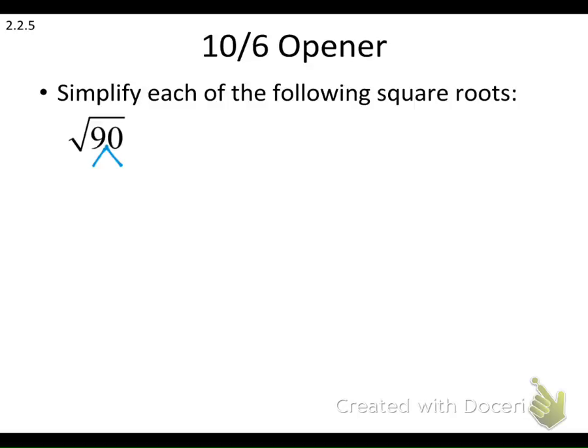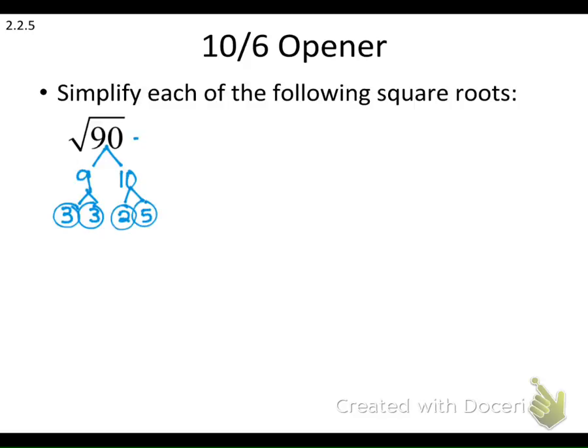So what 2 numbers can I use to multiply together to get 90? 9 and 10. Okay. And for 9? 3 and 3. And those are prime, so I'm going to circle them. For 10? 2 and 5. And those are prime, so I'm going to circle them. So that's the first part of step 1.